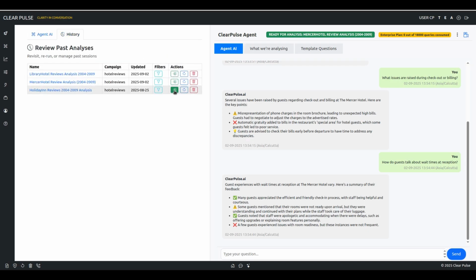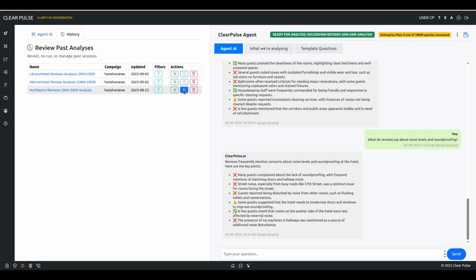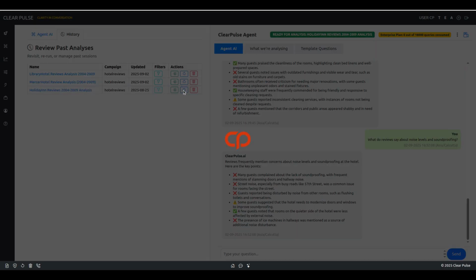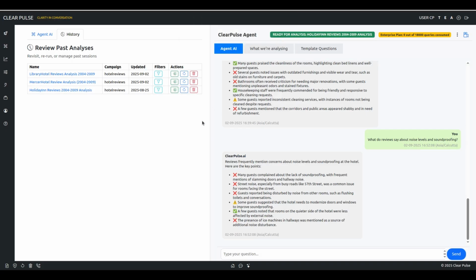Now let's take a look at the Refresh button. After you've created a filtered dataset, you may upload new reviews related to Holiday Inn or Mercer Hotel at a later date. By hitting Refresh, the dataset automatically updates to include the latest reviews. You can also click Delete to remove a filter.